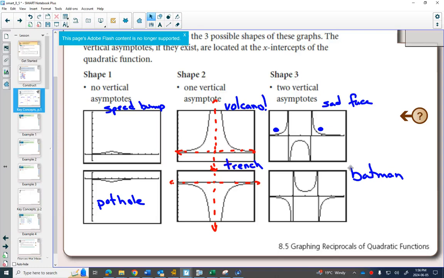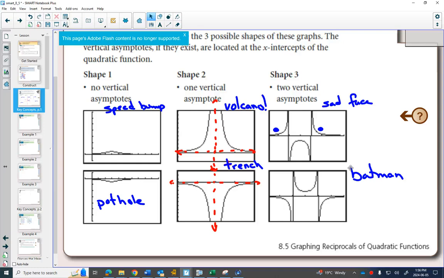That would be such a good multiple choice question, right? If you graph blah blah blah, you will get a pothole, a trench, a volcano, or Batman. And anybody who would look at my tests from another class would be like, what is going on? But see, now that that's the Batman, clearly they're both the Batman, because Batman's just upside down as a bat.